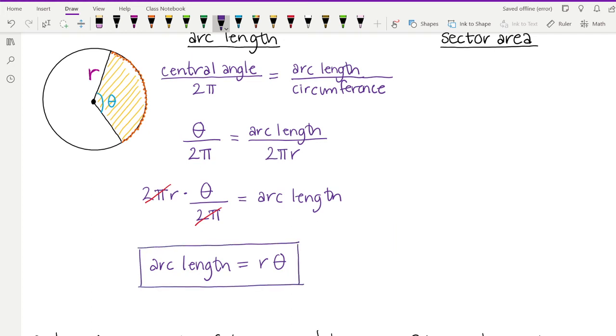So just to be clear, the stuff I wrote above, you can always go back to that if you forget this formula, but now that we've derived the formula, we can just run with it. And we'll do a couple examples using it in a moment.